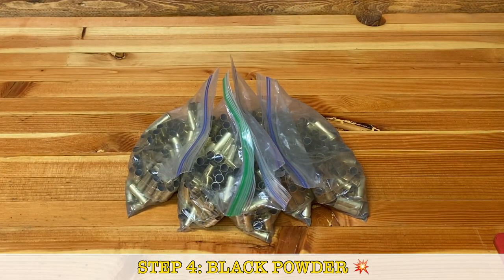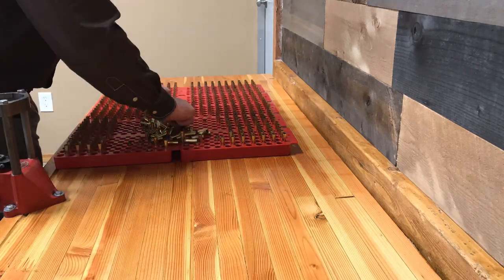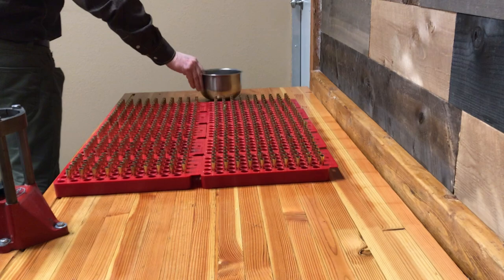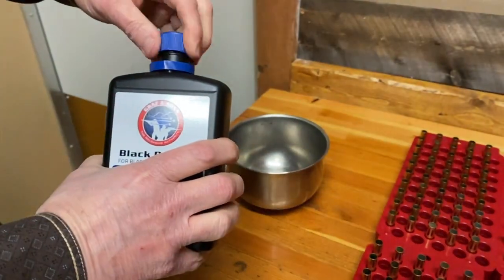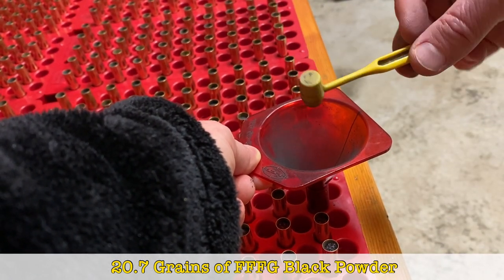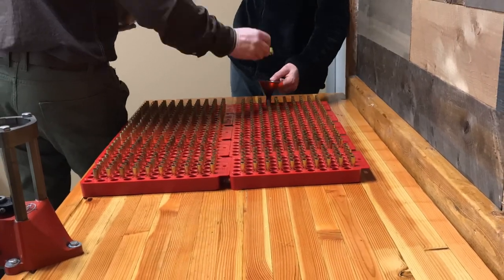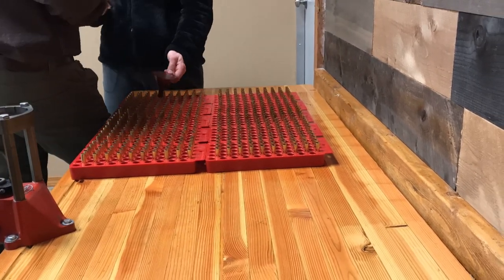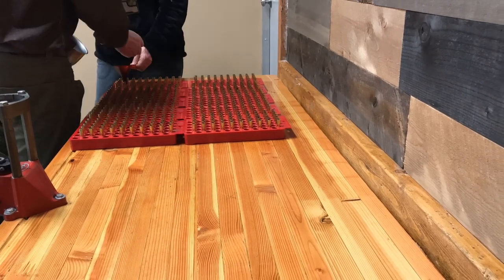Once I have five bags of the same caliber primed and on the shelf, it's time for step four, where these shells get filled with black powder. I like to do this step 500 shells at a time — I have enough loading trays to do it that way, and my Desperado Cowboy Bullets are packaged in quantities of 500. The brand of black powder is not important as long as it's 3F. A Lee 1.3cc dipper of Triple F black powder, to be exact. This is often where I recruit another pair of hands — it goes much quicker with one person moving the funnel while the other scoops the 1.3cc of powder.